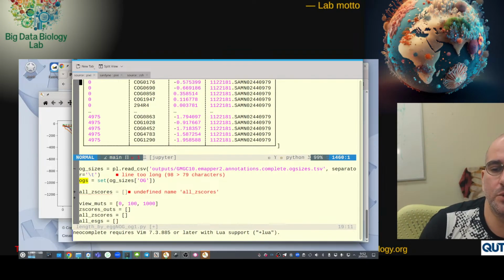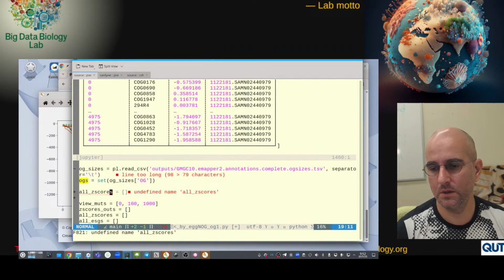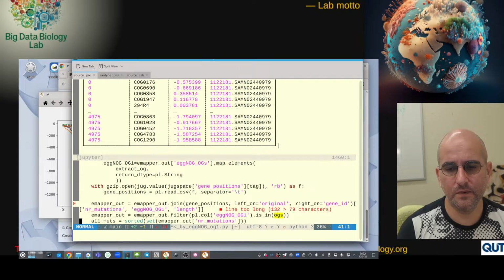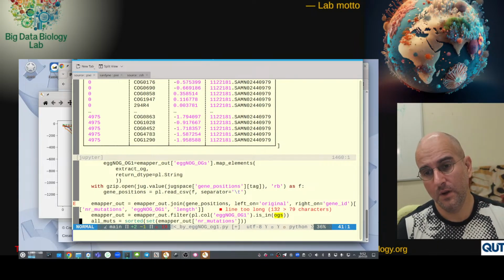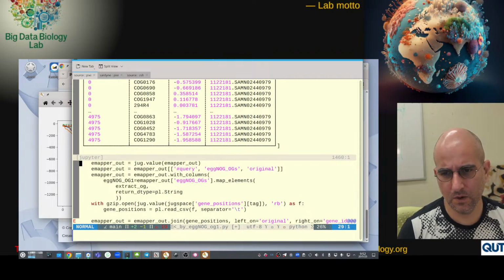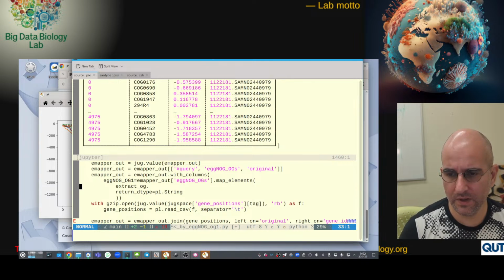So I think I should compute all z-scores. I should jugify all the z-score computations, because if I do that, then first of all, I can compute the ESGS, the extra short gene score, relatively easy.